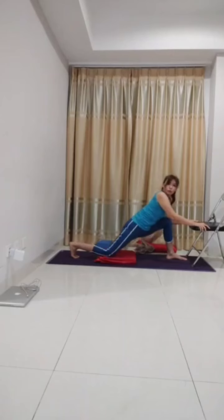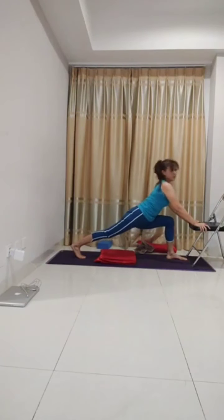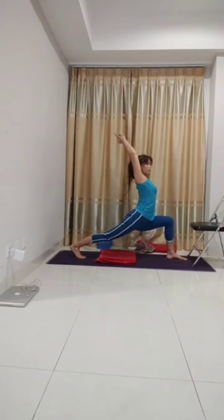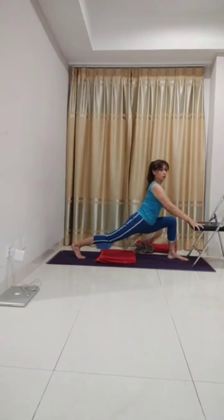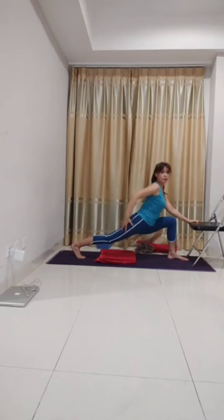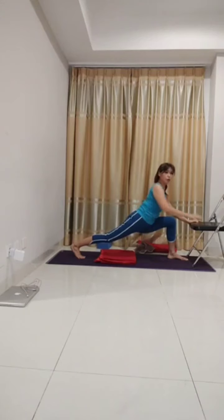Look at my toes, you can do like this. You can do it without hips lifting, okay? Hips should be pressing down. So you get the benefit, it's a hip opener and also strengthens your thighs.